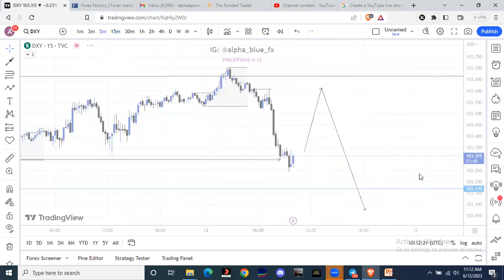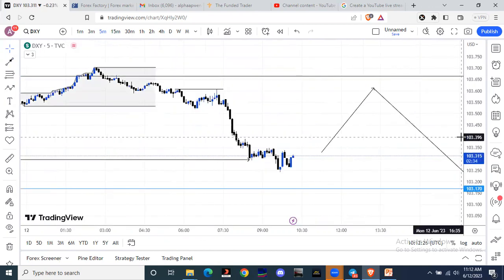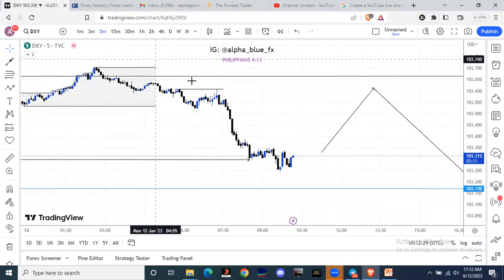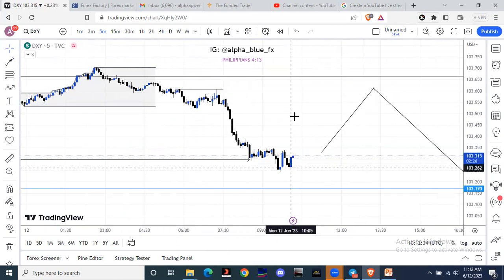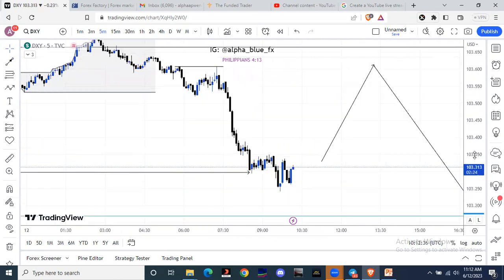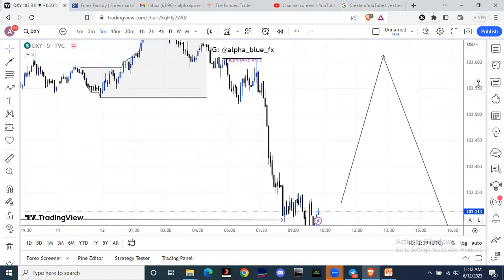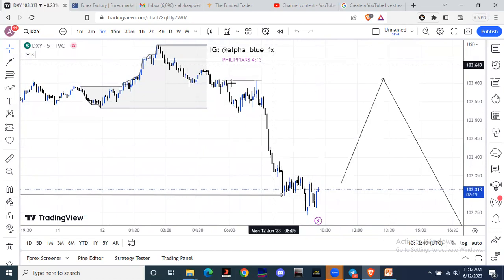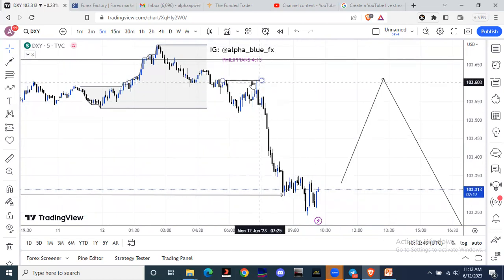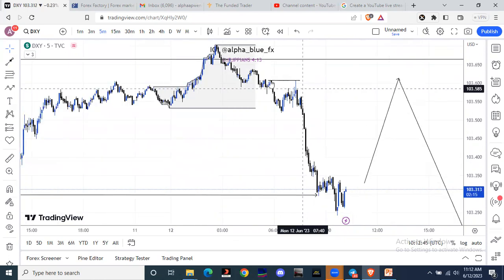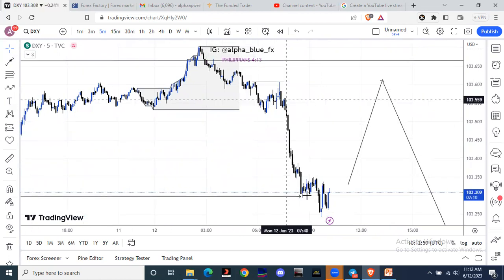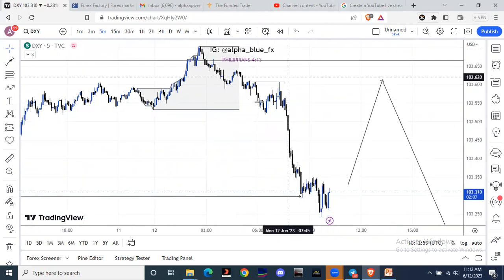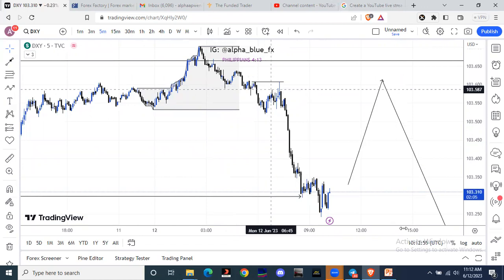So what then is the next thing that is making me believe that this is going to buy? Let's go to the 5 minutes. You're going to see the liquidity clearer, the equal high clearer. Now, there's a very, very clean equal high right about here, which is liquidity that is going to magnet or draw price to take out. So by the end of today, we're likely going to see DXY come back to this equal high here and take it out. And of course, it is internal liquidity, and it doesn't mean that the market will continue to buy, but likely we're going to see the market take it out, then continue to sell.